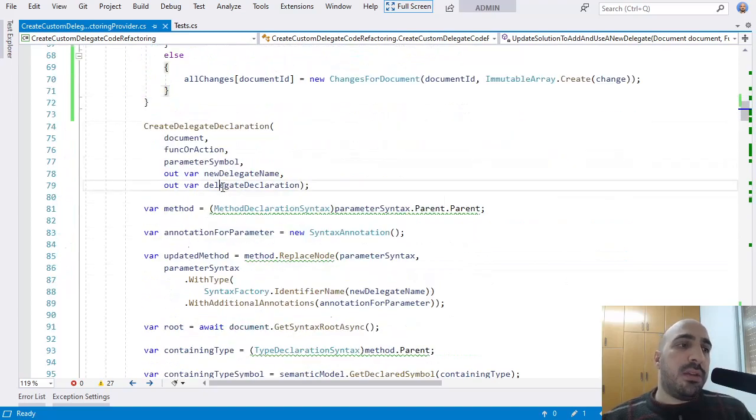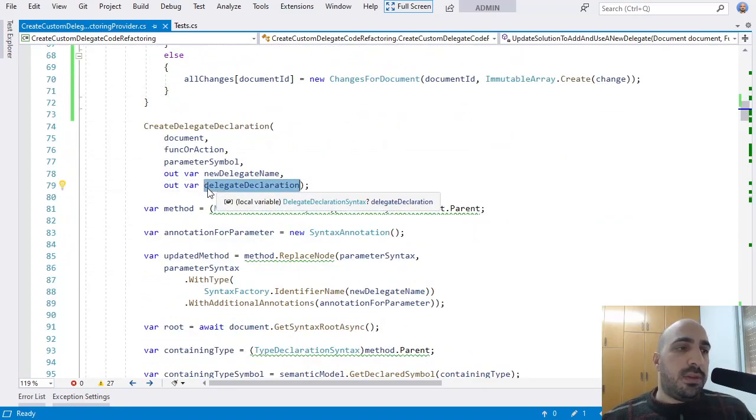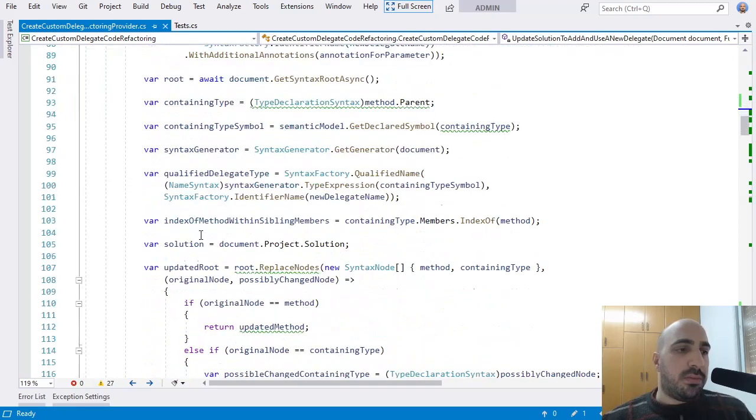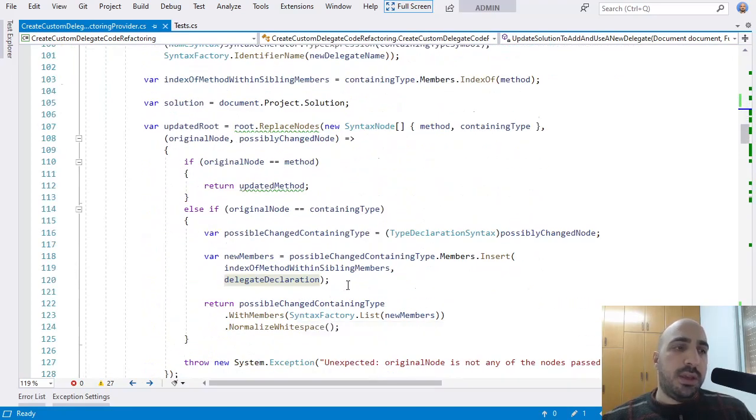So here I'm creating the new delegate declaration, right? And now I want to add a new change to the document that adds this delegate as a member of the class, right? Currently we are doing this here, right? We are updating the root node to update the class to contain the delegate as a new member.